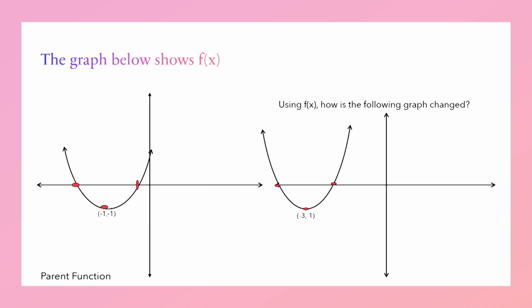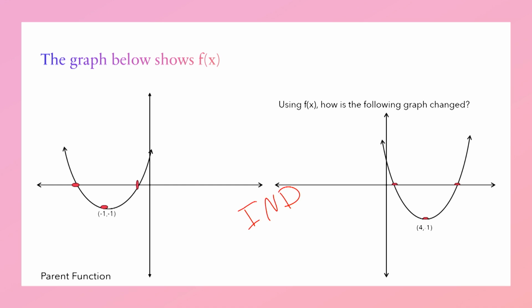All right, what about this one? We started with this parent function, and we said that we went to the left 2 units. So when I did that horizontal shift to the left, we moved our independent variable. That x value, that independent variable was moved. Good job. And the last one that we did? You're exactly right. We moved it to the right, which we left our y value as it was for -1, but we moved that x value, so we moved our independent variable, that x value.